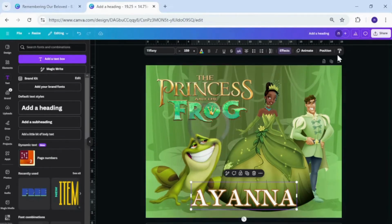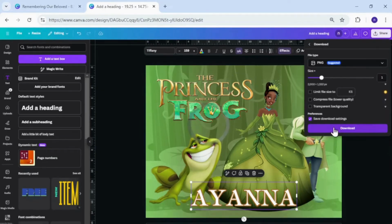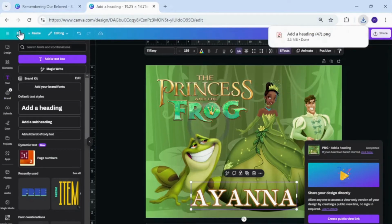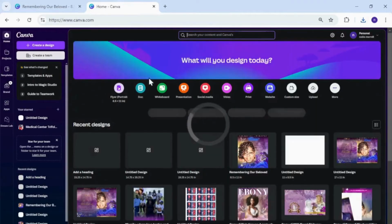That's how I'm gonna keep it. And when you're designing, just make sure your elements are further inside, so if you do make it a little too large, you won't worry about cutting off your elements or the major part of your design, okay? So I'm going to upload that.